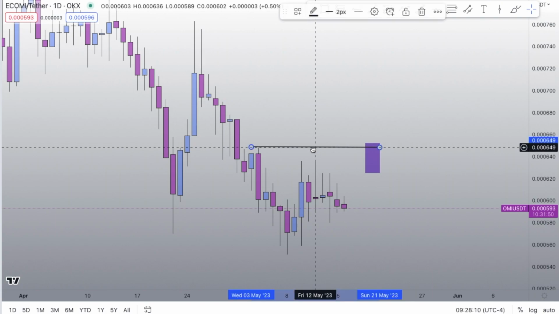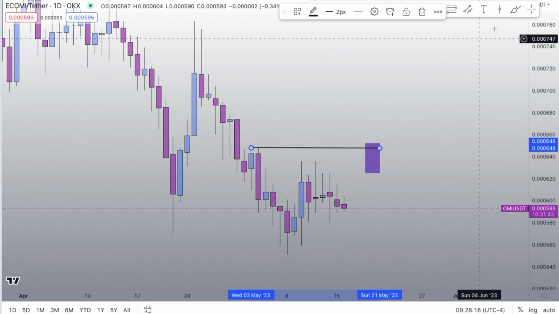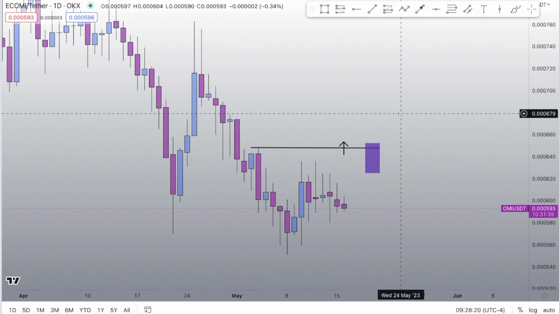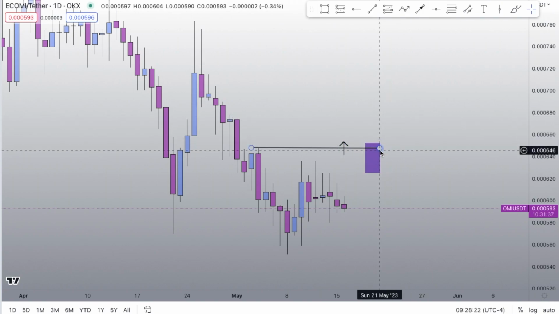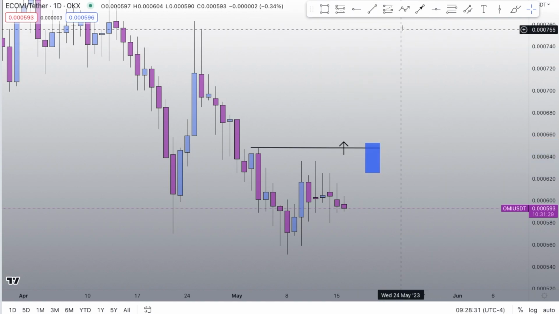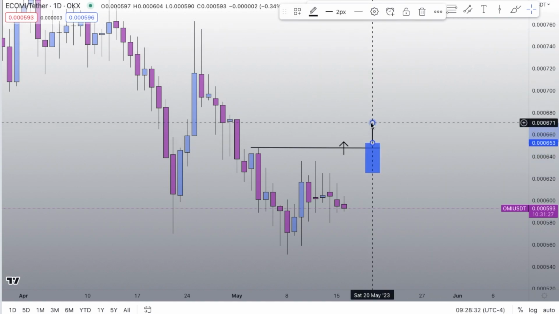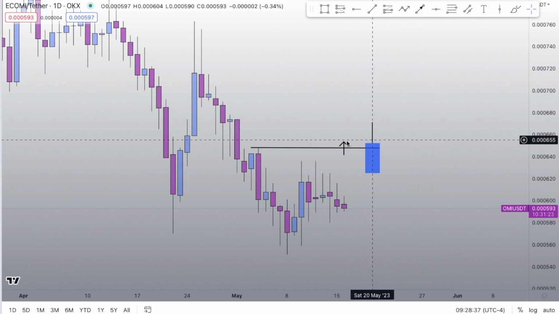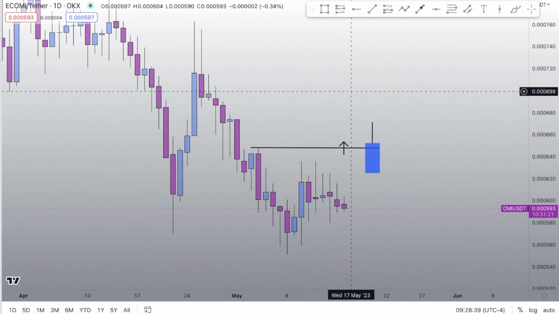If the body breaks above this structure, let's put it out at 0.00064. If the body breaks, then we don't have any more selling bias. Keep that in mind, guys. I really do want you guys to understand. If the bodies break towards the upside, so this right here would be a bullish candle, because as price is going towards the upside, it needs to break. If it does have a wick, I don't care about the wick, guys. If the body breaks, we're absolutely over towards the downside, and we're going to see a huge push towards upside.